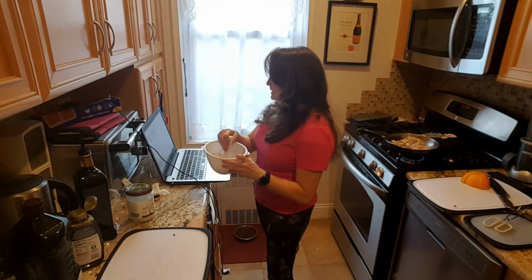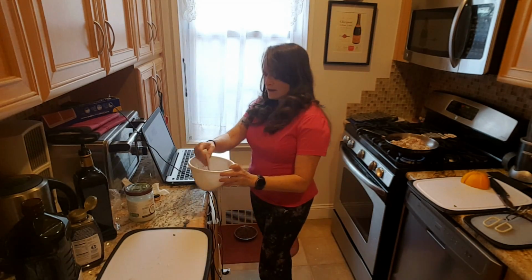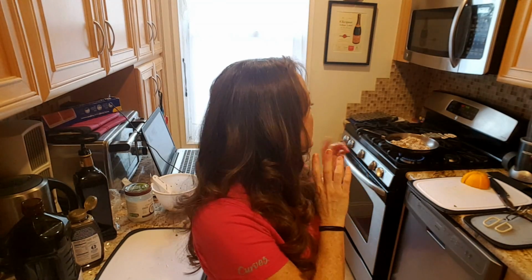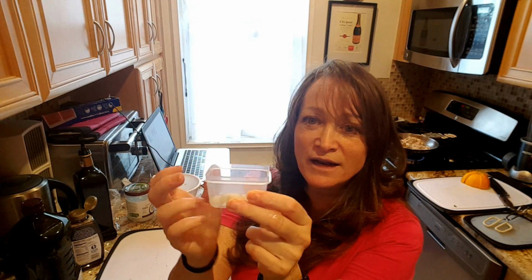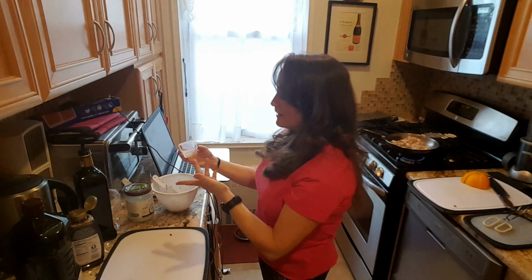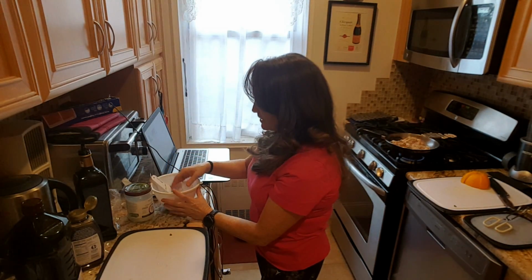Alright, so I'm mixing this, and I'm supposed to add in half of the garlic. So I chopped up 3 cloves of garlic, minced it up. Half of it went into the mixture that went onto the cauliflower. The other half I was supposed to put aside. I have these little containers that I love to use because they're small enough.